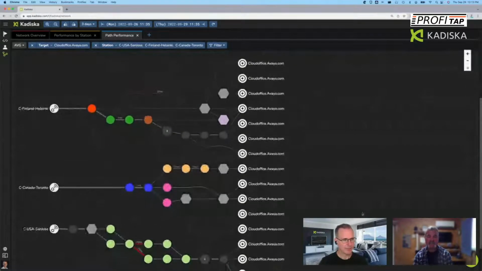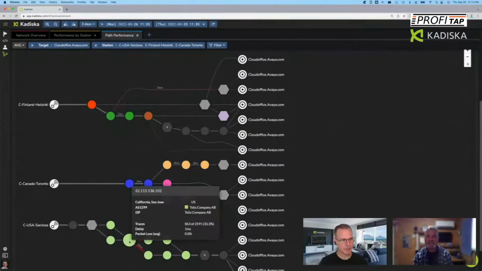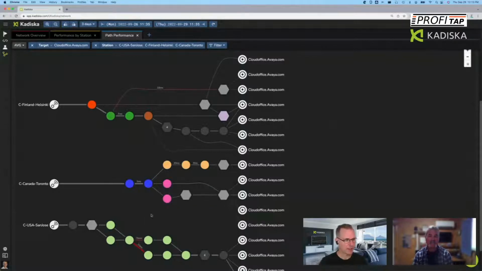First of all, you can see San Jose here has a couple of legs that are 70 milliseconds, which is an awfully long delay time. You're going to want to keep call latency down to 50 milliseconds in one direction or 100 milliseconds round trip for that to be successful. But if you look at that 70 milliseconds and you add it to what the guys in Helsinki are sometimes getting when they're going through a specific route like this one, then they're actually well over 100 milliseconds for the call.